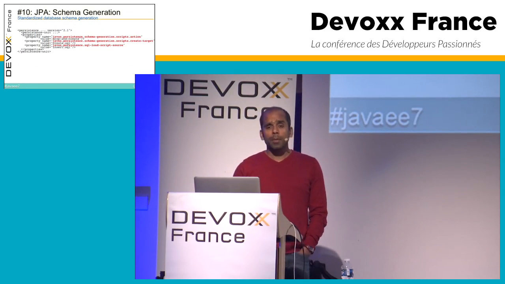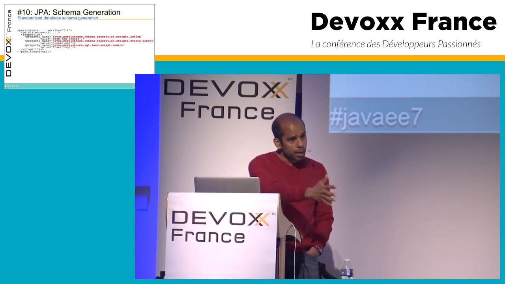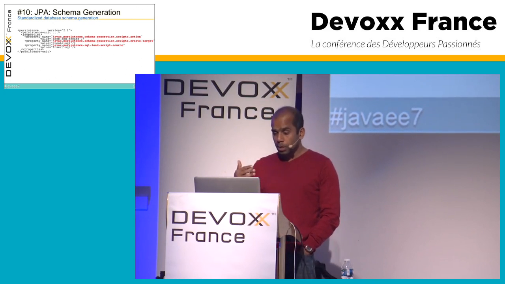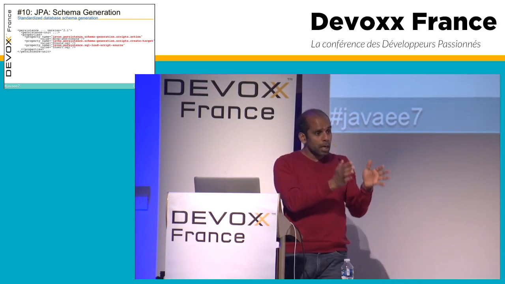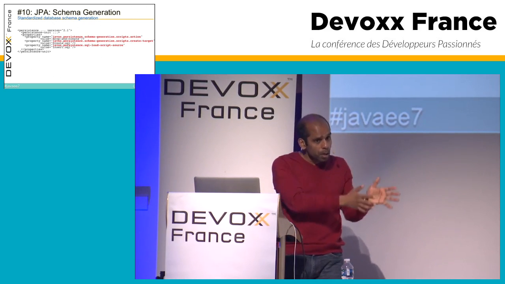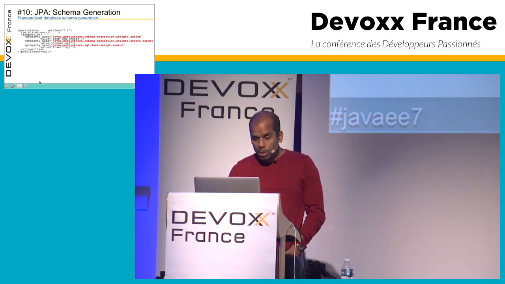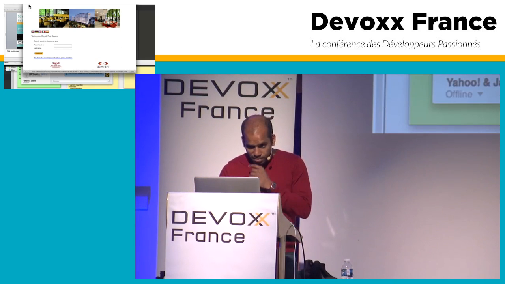So far, JPA has the capability by which you can say, take a database, from that database, generate a JPA entity. And yes, we can do that. Now, in JPA 2.1, you can say, take a POJO entity, from that POJO entity, create my database schema. So this is done by using javax.persistence.schema-generation properties.